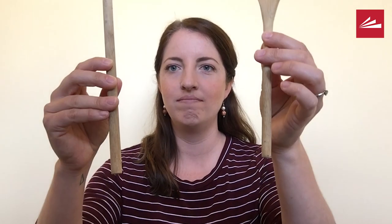I'm so glad we're all here. Do you want to learn a rhyme? I think so. Let's try it. I went to my kitchen and I got two wooden spoons. Regular old wooden spoons from my kitchen. We're going to use the opposite ends of them as rhythm sticks. If you don't have any spoons or you don't want to go to your kitchen, no problem. You can use your hands as well. That'll work just fine too, okay?